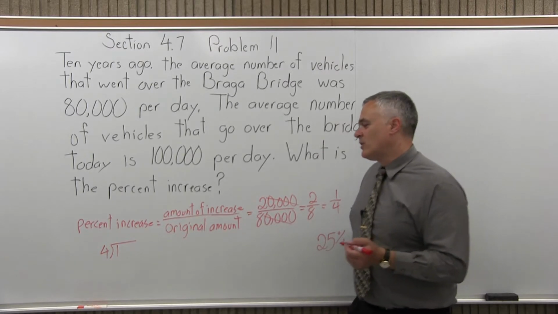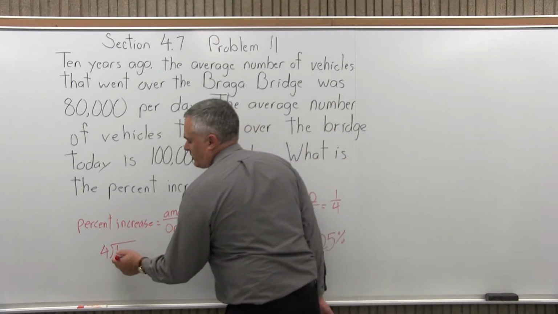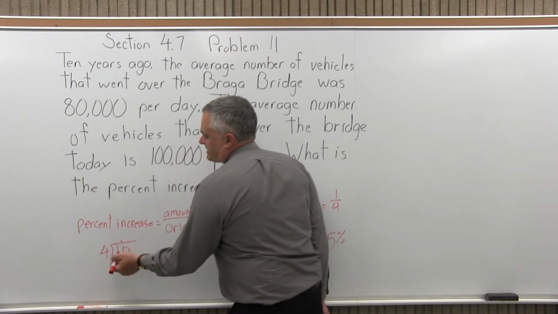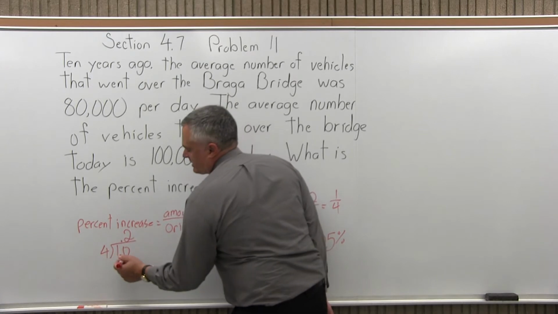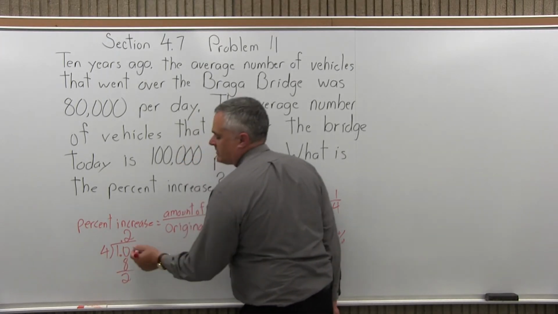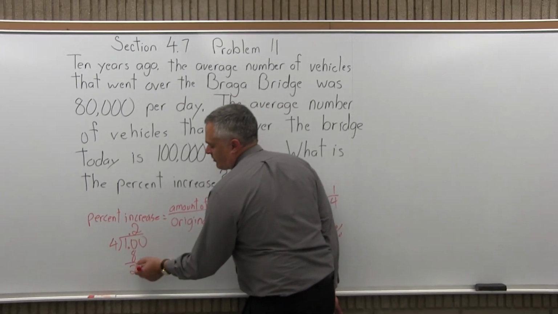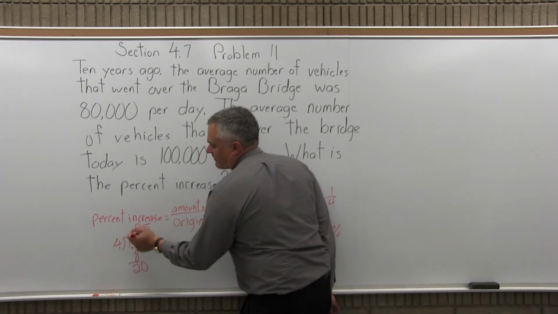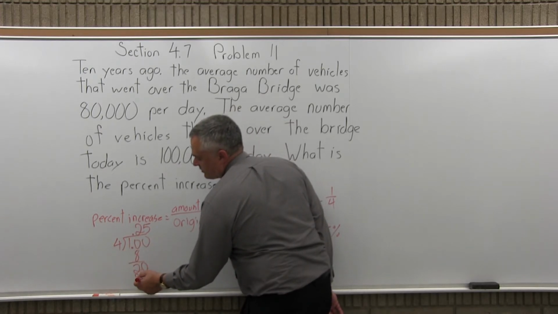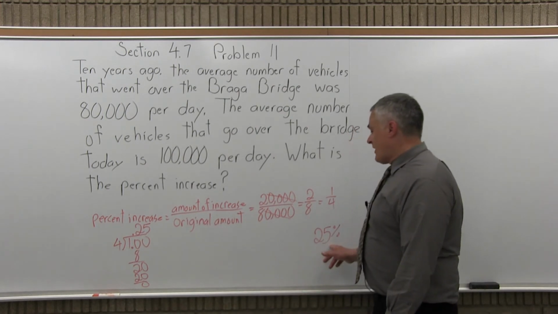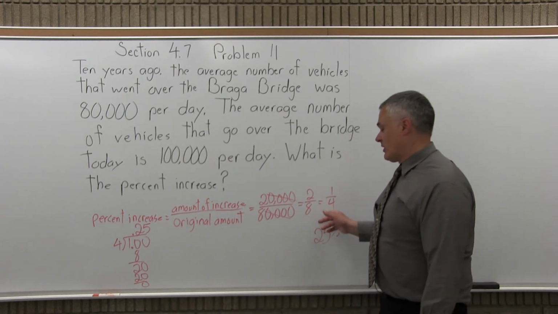Now, if you don't remember, what you're supposed to do is the denominator divides into the numerator how many times? 4 divides into 1. Well, 1's not big enough, so write it as 1.0, pretend it's a 10, bring it straight up. So 4 times something is 10. Well, the closest you're going to get is times 2. 4 times 2 is 8. 10 minus 8 is 2. So you do have a remainder. So you have to put in another 0, bring it down. And 4 times something is 20. Well, times 5. 5 times 4 is 20. 20 minus 20, it goes in perfectly. Remainder is 0. There's the 0.25 that I remembered from the 1/4.